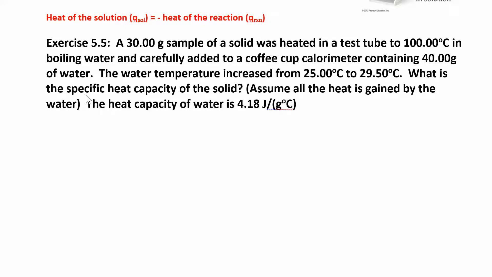What they want us to do here is find the specific heat capacity of the solid. Once you know that, you can identify what the unknown solid was based on its heat capacity, because we had a chart before that said aluminum has this specific heat capacity, or whatever metal you're dealing with. Everybody has a unique specific heat capacity. You can identify your solid based off that.